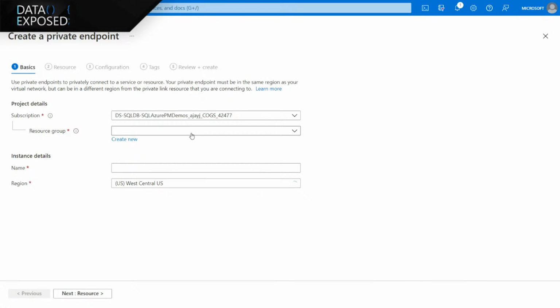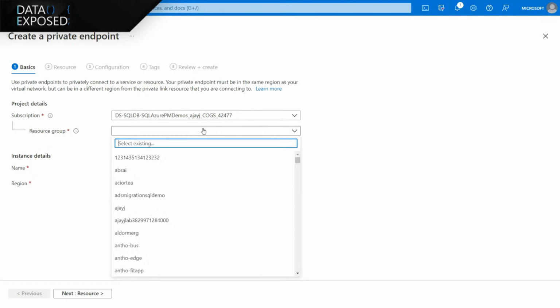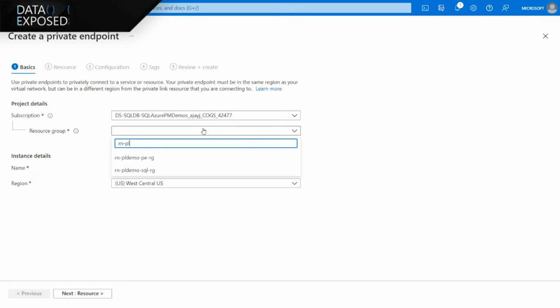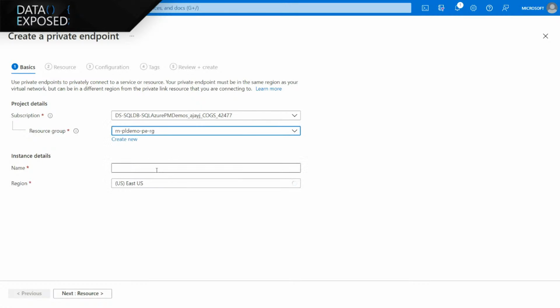I'll walk you through the process here. The first thing is it's asking me for my resource group, which is where I want this to be placed. And I want this in the same resource group that has my virtual machine in East US. And then I'm just going to give it a name. So this is step one.